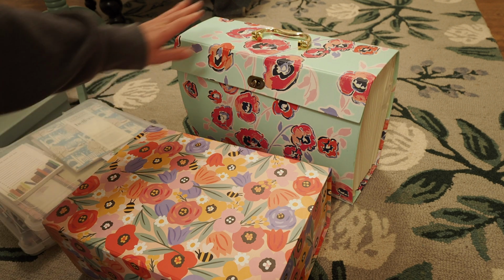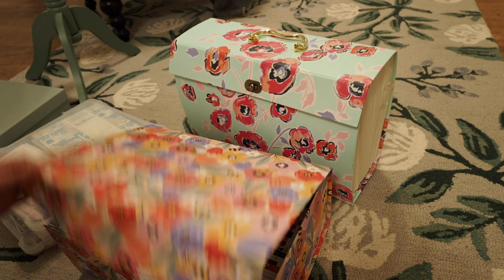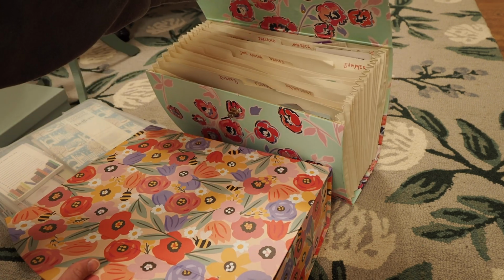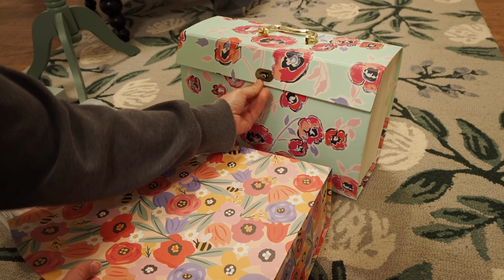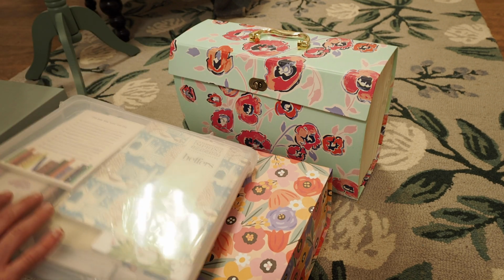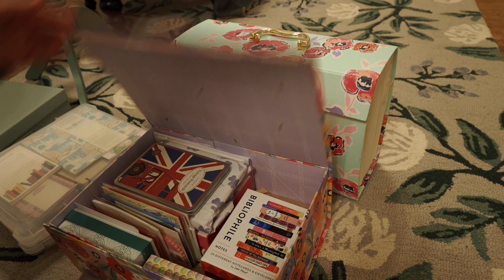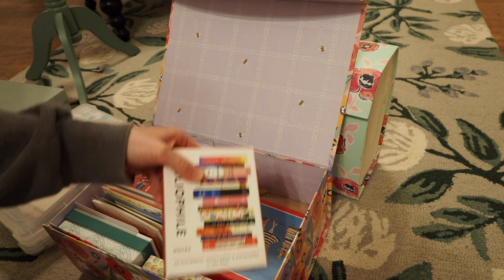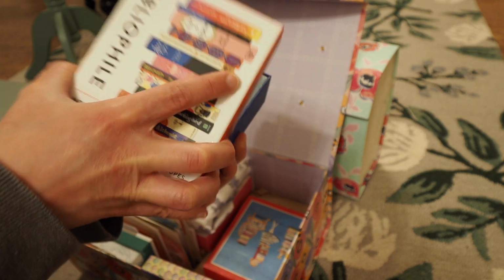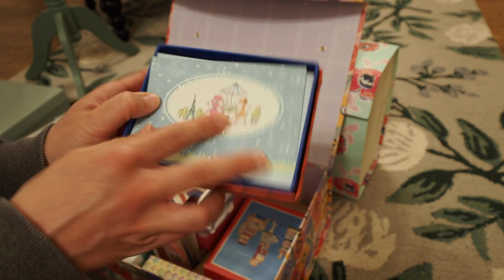And I feel like this kind of thing is good for the postcards, but I guess I could have done another folder, because it is so difficult to store cards. You don't want to just splash them all into a box. That's why I thought these smaller boxes would be better, because then it's not so many cards that everything is just lost in it. But I decided to keep these as my dividers, as the way I would keep things manageable. So these are not all their original designs.